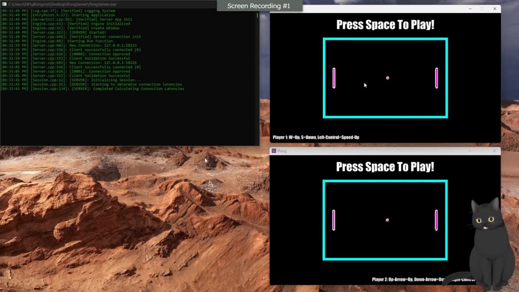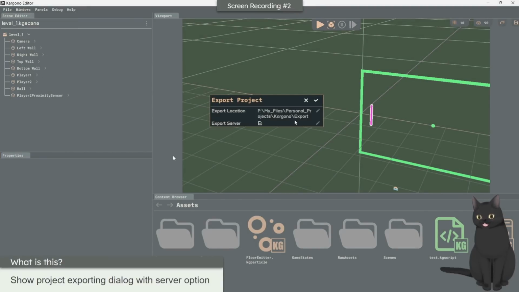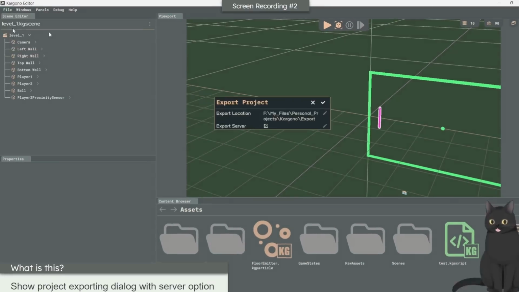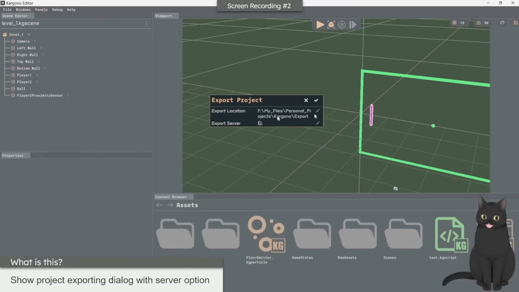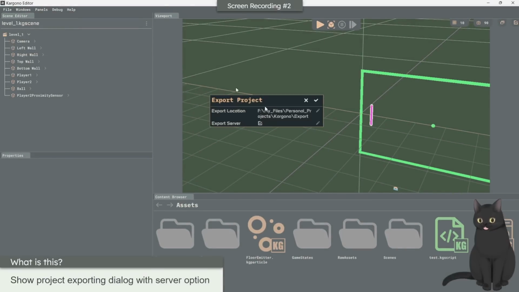In this second recording, I'm showing the exporting of a project, and along with that I'm exporting a server. We're exporting a server if this is set, and then we can export the client along with the actual game.